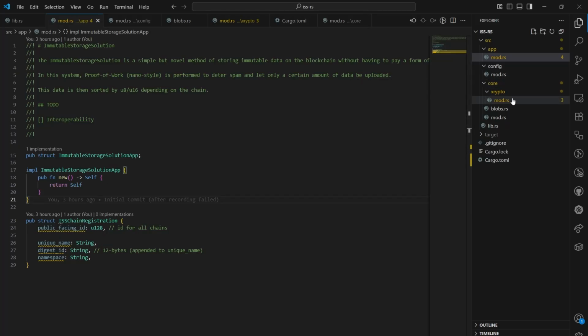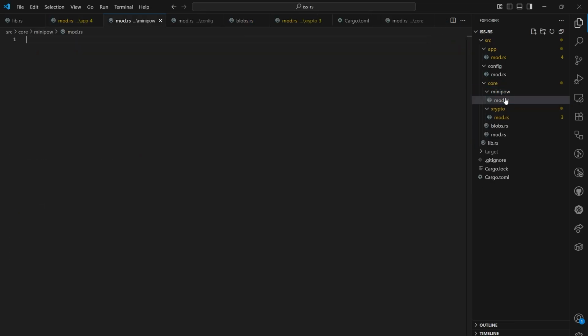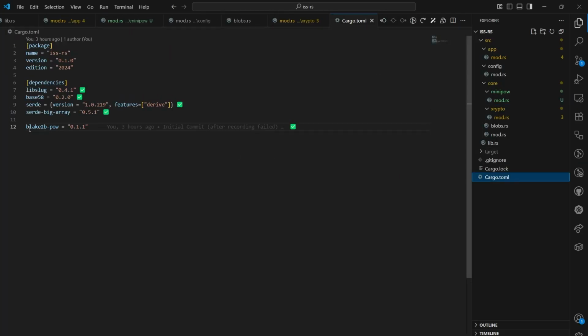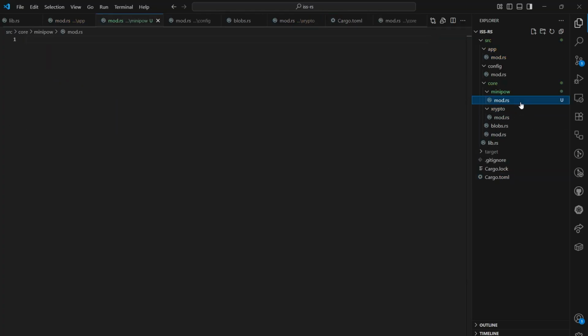To do this, we're going to have to go to core and add proof of work alt. I'll call this mini proof of work. And I added blake2b-pow.